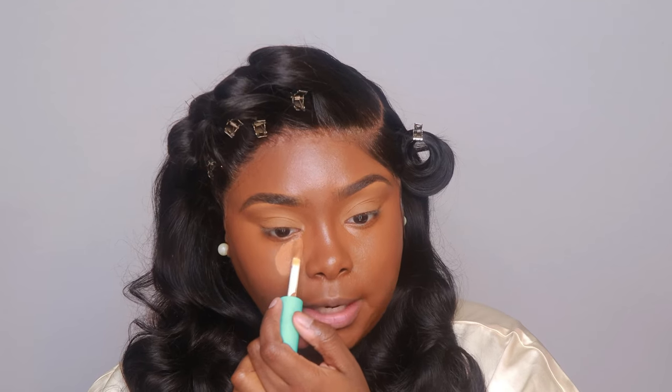Okay, so I feel like I need to add some more dimension to my face, so I am going to go in with an even brighter concealer. And if I want to go even brighter, I will after this one, but I'm still trying to keep it more natural. This is supposed to be an everyday glowy type of look, so not too much, Ariel, not too much. So as you can see, this one is a bit brighter, y'all.